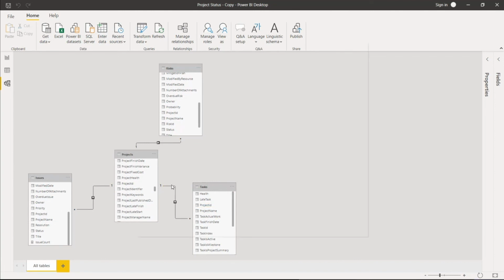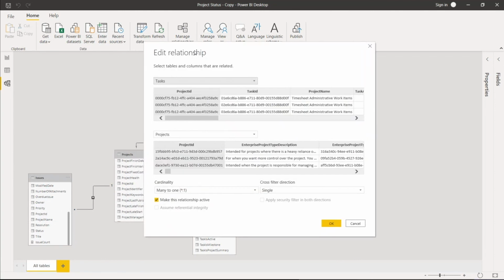If I double click onto my line, I can edit that relationship, or you can establish new relationships. So if at any time I need to change the way that these 2 tables relate to each other, I can change my dropdowns and select the columns that I want to tie together.